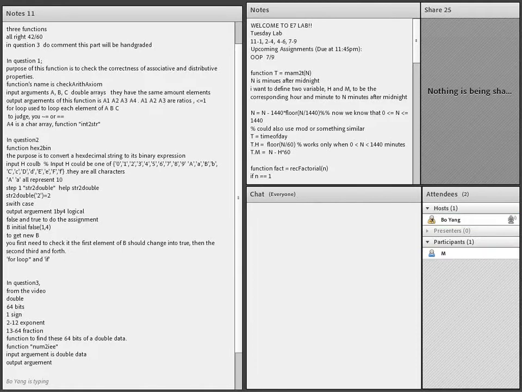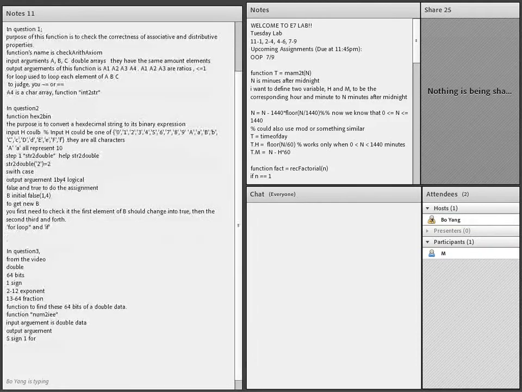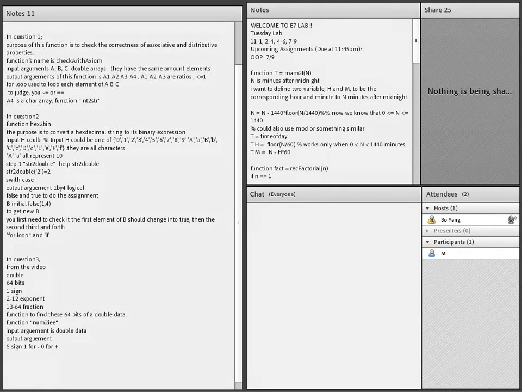It is 1 for minus and 0 for positive. The second output is a logical array E. It has 11 elements.